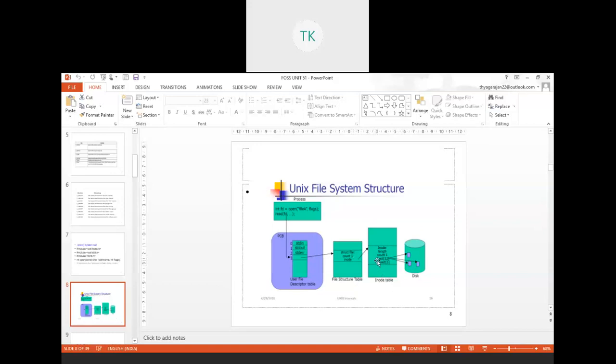Within the inode table, there will be a data structure about the file: the inode number, followed by the file name, followed by pointers to the data blocks, and the size of your file. All these things will be present within your inode table, right?